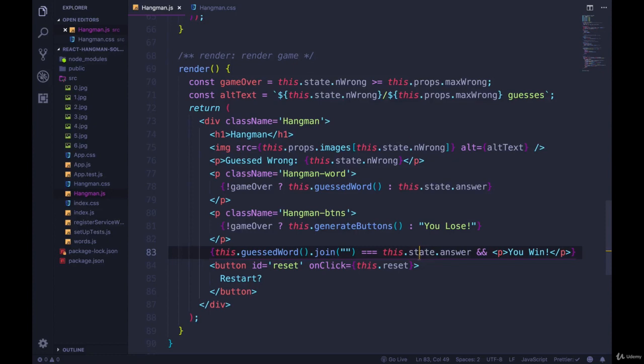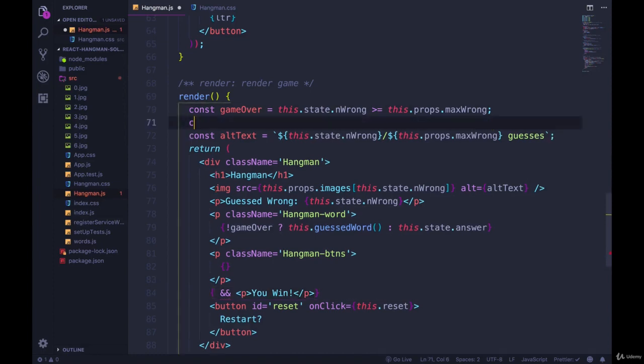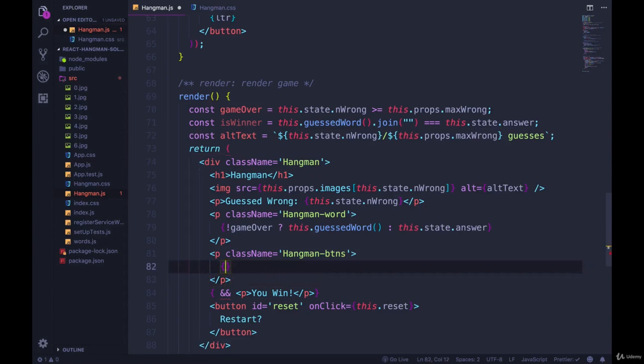So I'd like to rework this. Instead of just displaying you win at the bottom and leaving the buttons there, I'm going to refactor things sort of drastically. It's not so bad. Right here, we're going to render a variable that doesn't exist yet. So I'm just going to delete that, and I'll move this line where we're checking to see if you've won into a variable called, I don't know, isWinner. So we have another Boolean, isWinner. We could actually do nested conditionals inside of this paragraph. I just really don't like doing nested conditionals inside of our render.